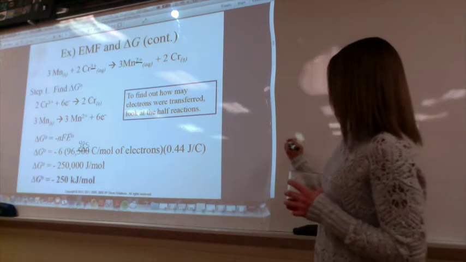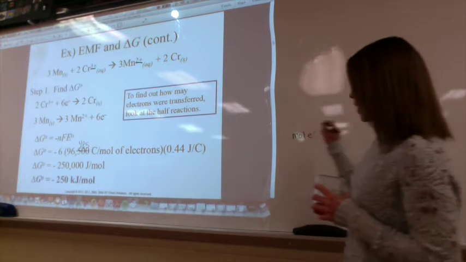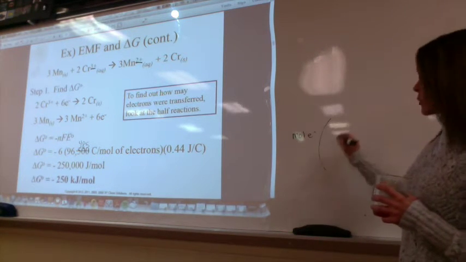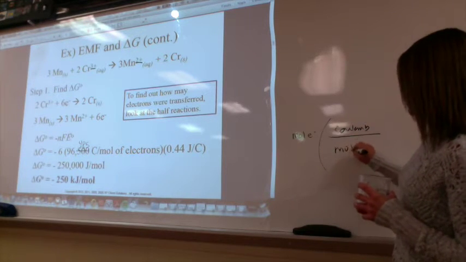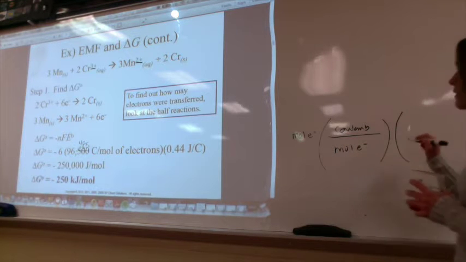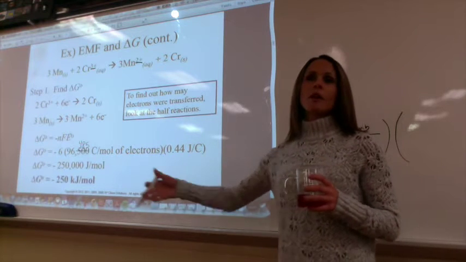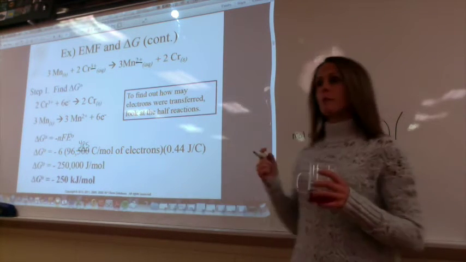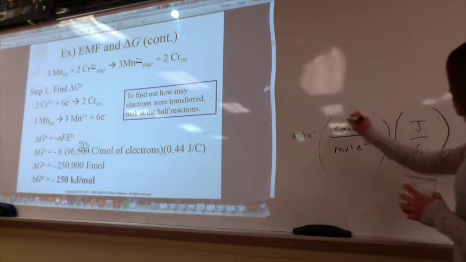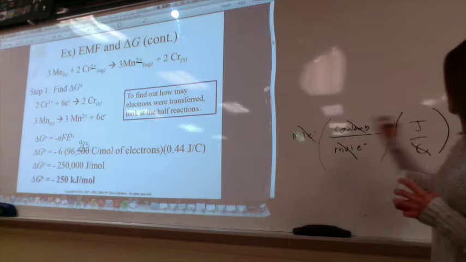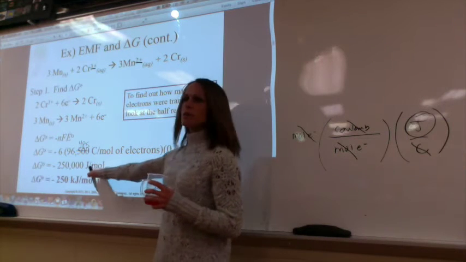All right, so I just want to show you how you can calculate this. You end up with moles of electrons here, and you multiply it by Faraday's constant, which is a coulomb per mole of electron. And then you multiply that by voltage. Voltage, do you remember, is joules per coulomb? Because we're talking about how much energy is required to pull that electron back from the cathode to the anode. So this is in joules per coulomb. So coulombs cancel, moles of electrons cancel, and I'm left with joules. Got it? And then per mole means for the balanced chemical equation.